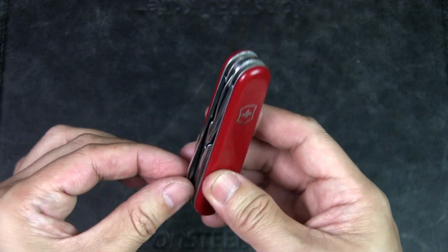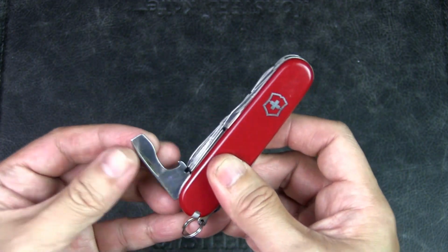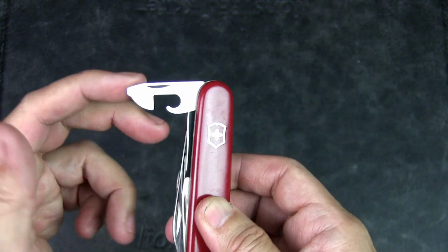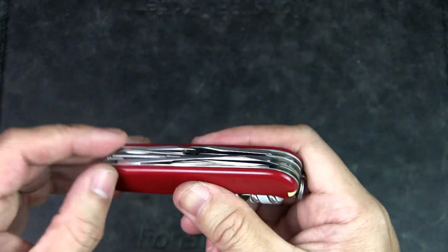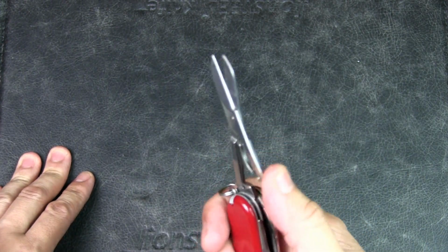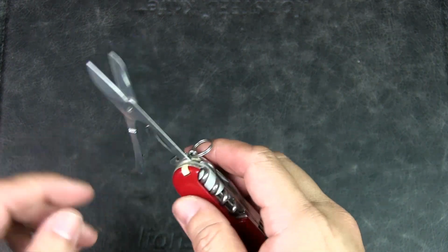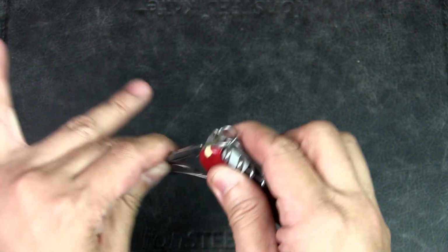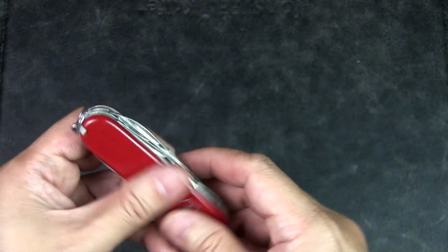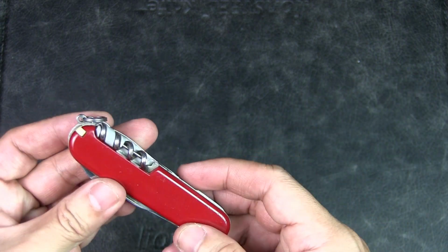So this particular knife has the standard, of course, main blade, small blade, the flathead screwdriver, that can opener, that smaller screwdriver, and it's also got a pair of scissors. Now, I do have the Spartan, which does not have the pair of scissors, but I've found that I use the scissors more often than I think, and that's why I have this. And in my previous EDC rotation, I used the James Brown Ellis, which also had a main blade and the scissors, which I found very useful.